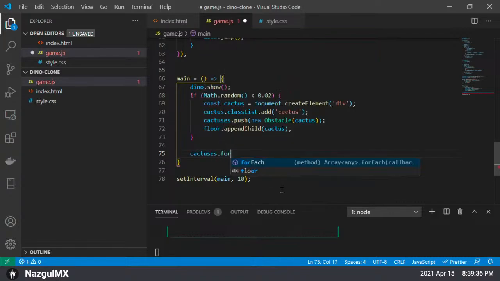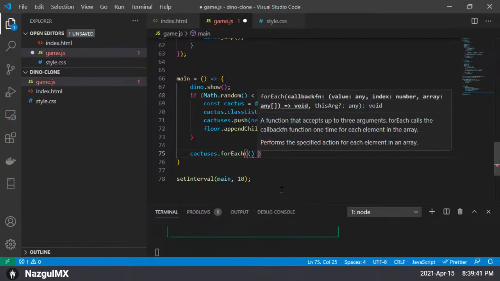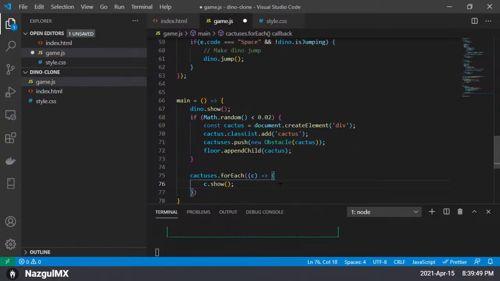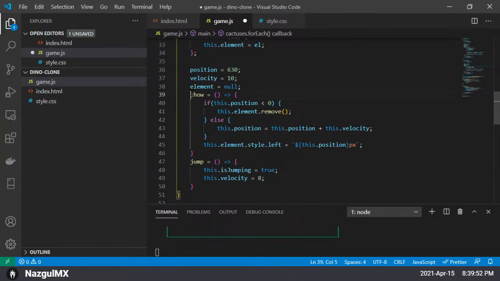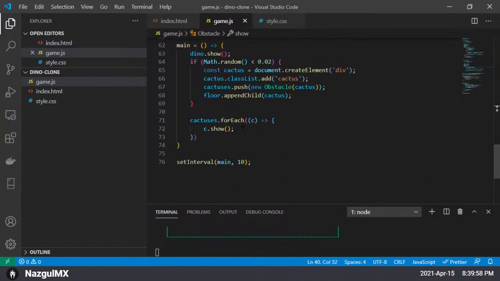Cactuses dot for each cactus in the cactuses array, c. We are going to do c dot show. I think it's the function show. Yep, show. We don't need the jump for the cactuses as well. So basically, for each cactus in the cactuses array, we are going to show or display them on screen.